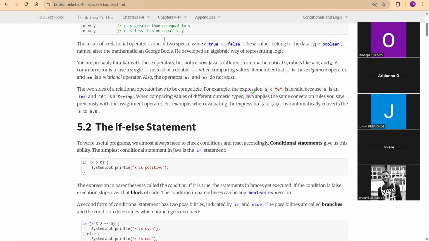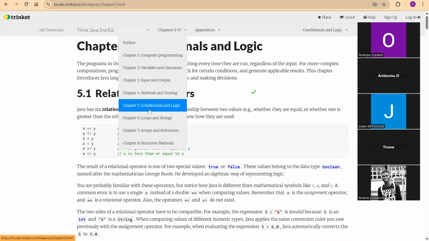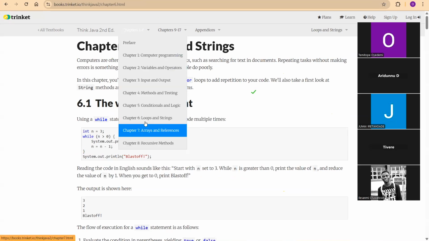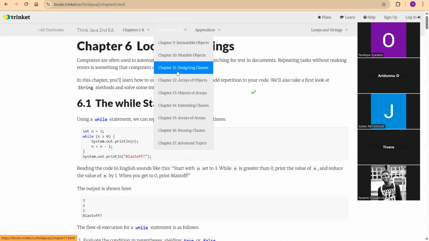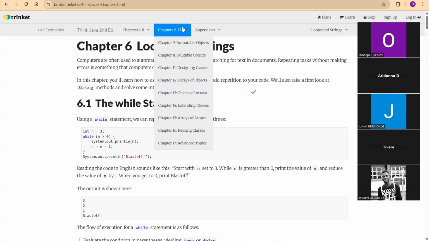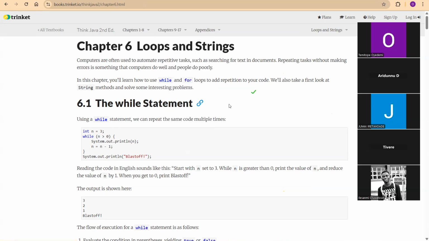Okay. We are looking at our time. We need to finish statements and loops and all of that today, so that we can start looking into the real deal. The real deal should be designing classes, mutable objects, extending classes, and reusing classes. So we still have a lot. However, we will touch a little bit on these classes now, and then do more of it when we start writing our test cases.